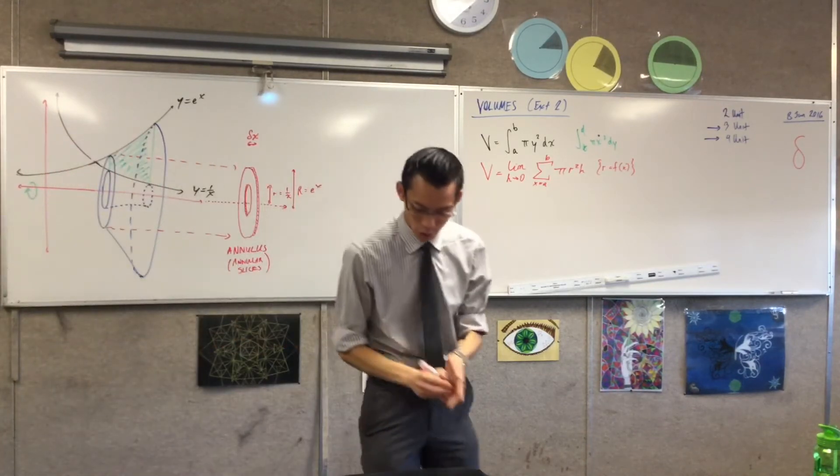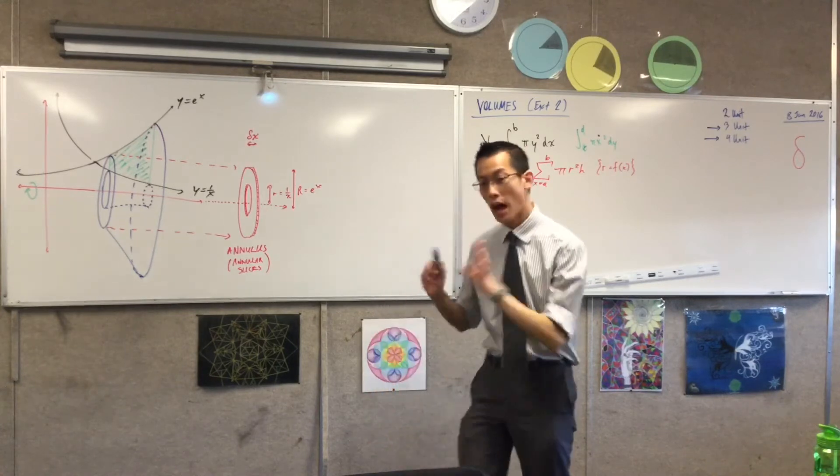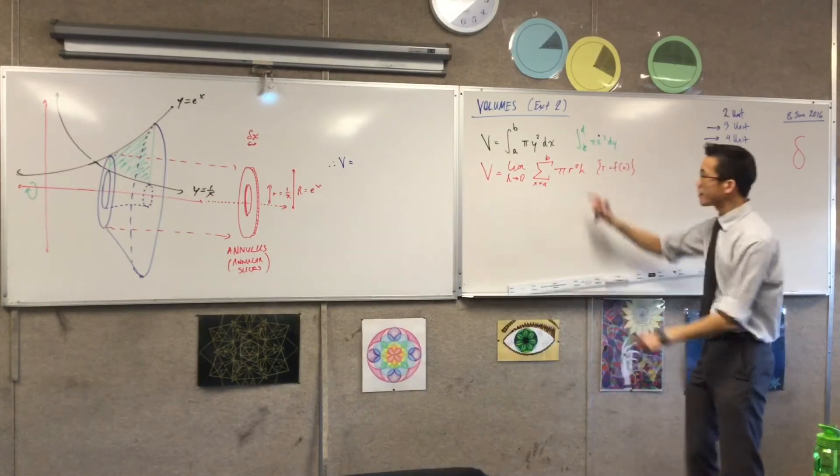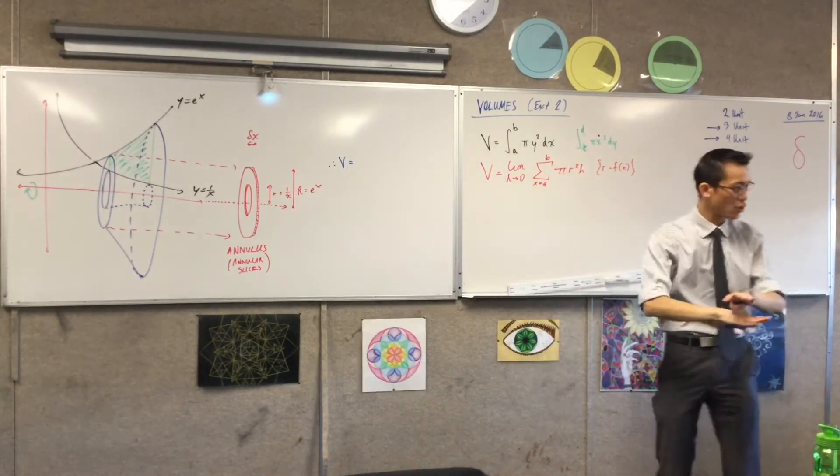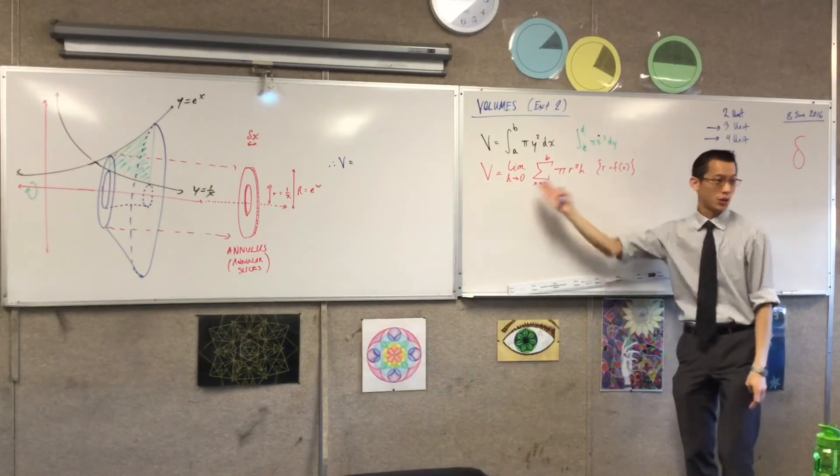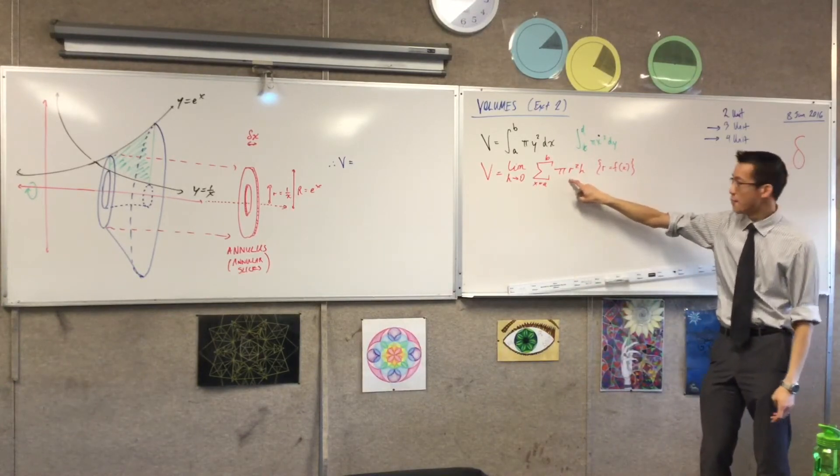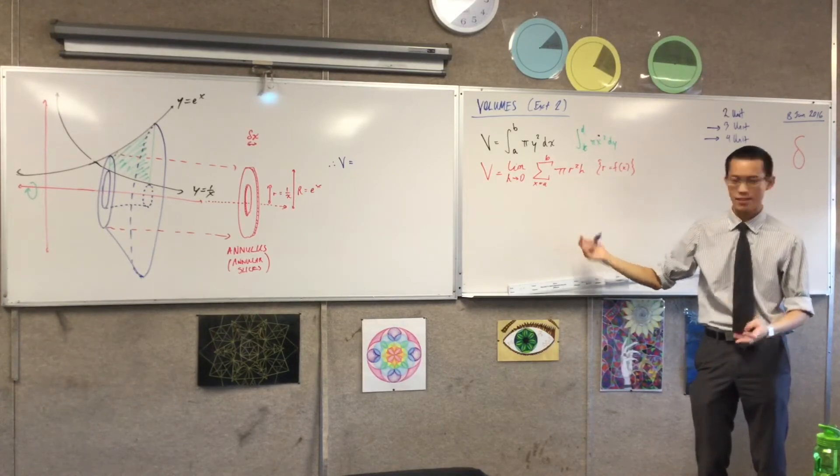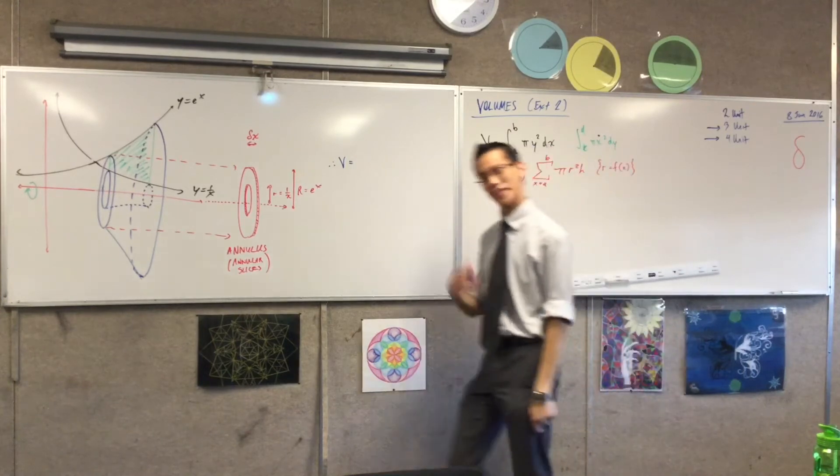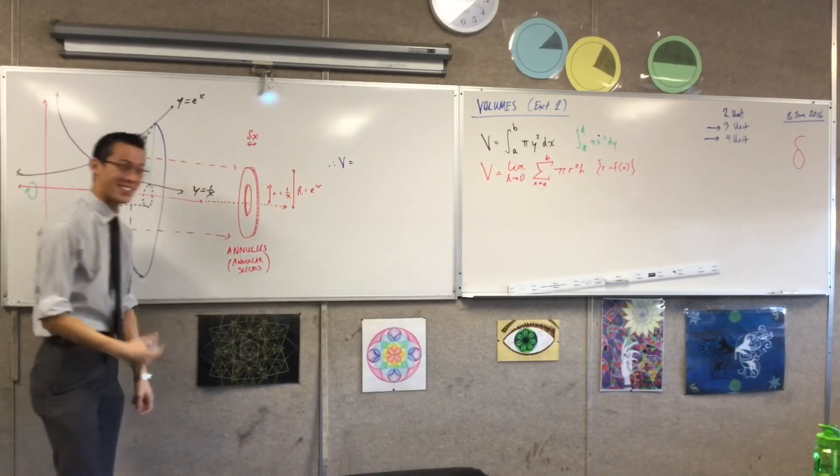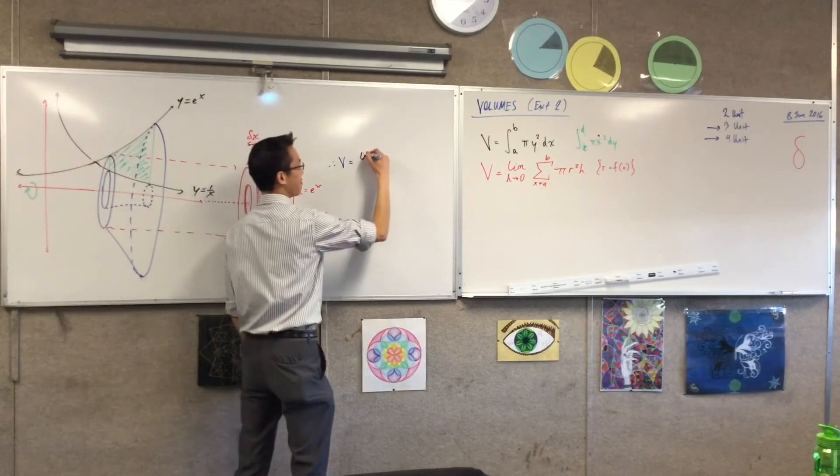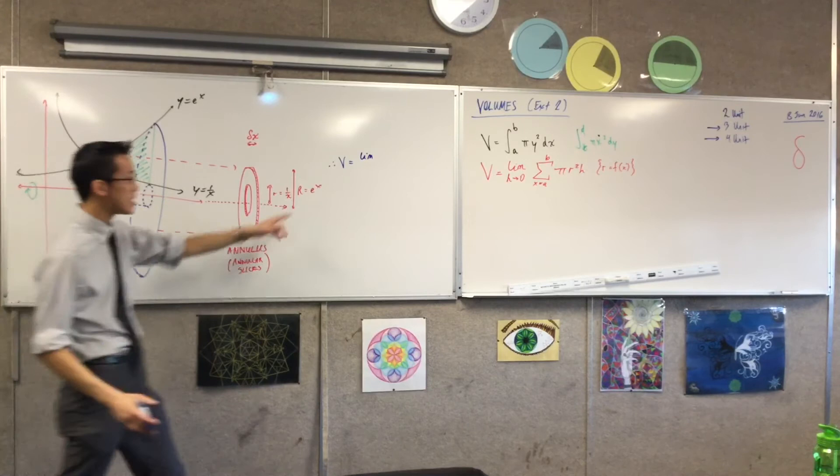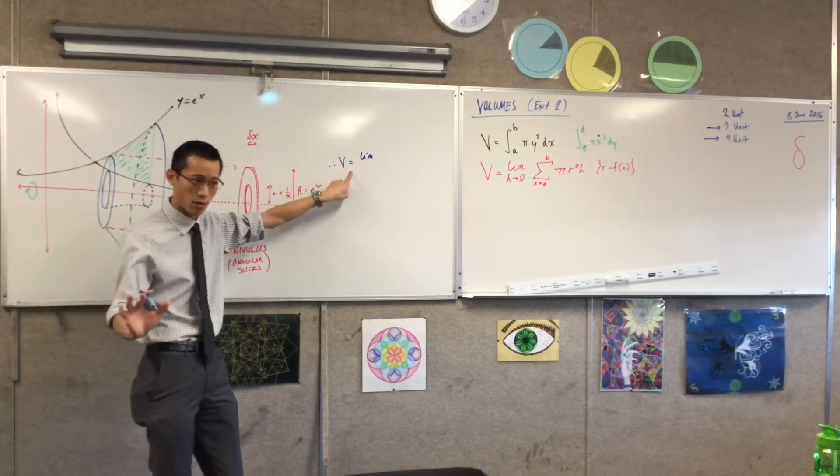So, now I can say, I've got all the pieces I need. I'm going to say, therefore, the volume is, and again, rather than going straight to this, which actually disguises, it sort of veils over all of the machinery having on me, I'm going to go for this line, but it's going to look different, because I'm not adding cylinders anymore. I'm adding annular slices. I think it is annular line, but I've never heard that said. In fact, that sounded weird coming out of my mouth. So, I'm going to say annular slices, because that's what they are. I need a limit. Because this delta x, it needs to approach 0 to actually be equal to the volume. Otherwise, I just have an approximation.